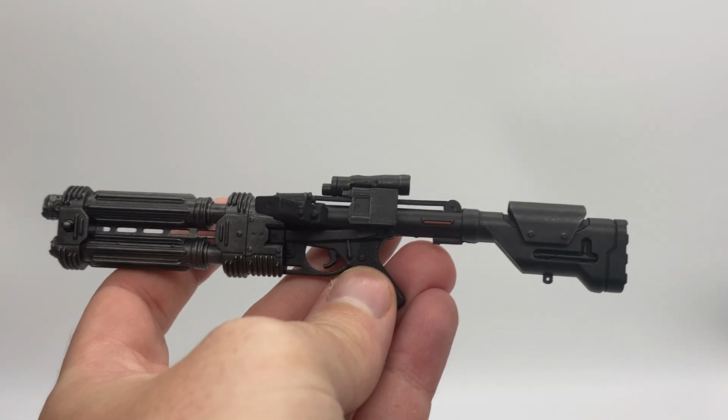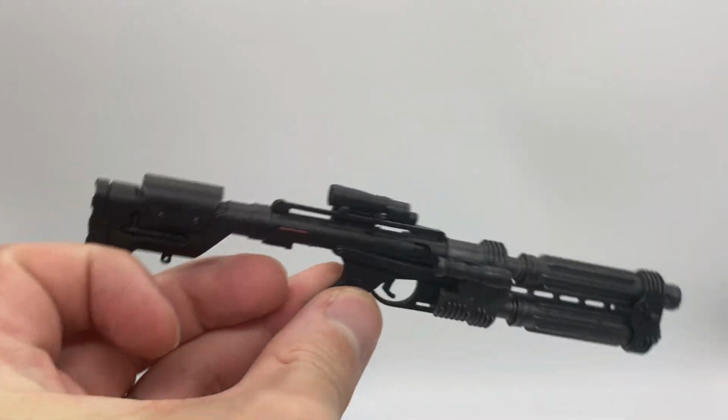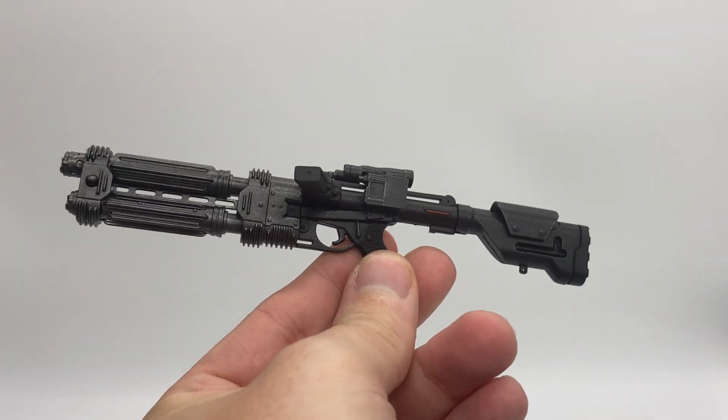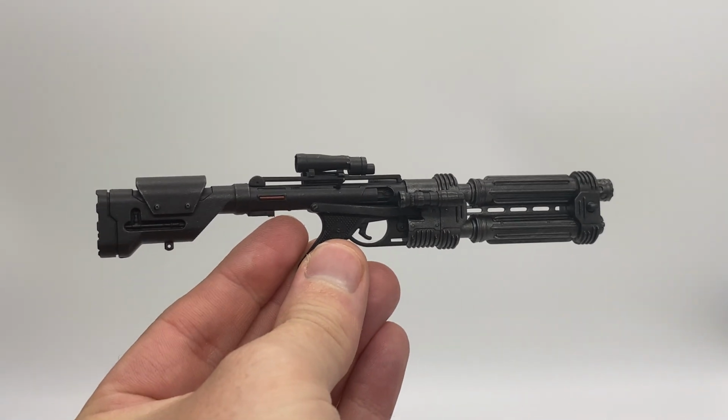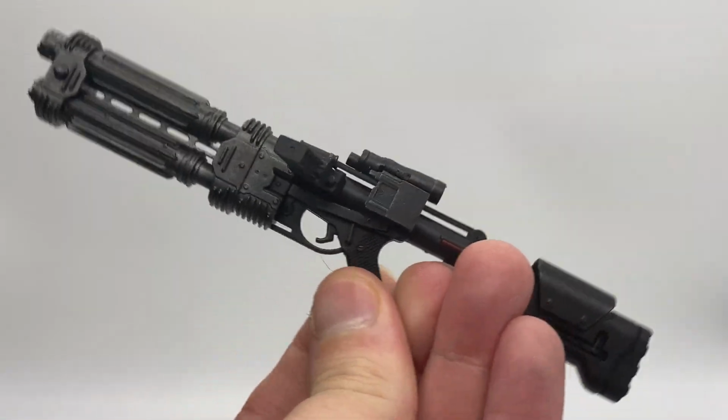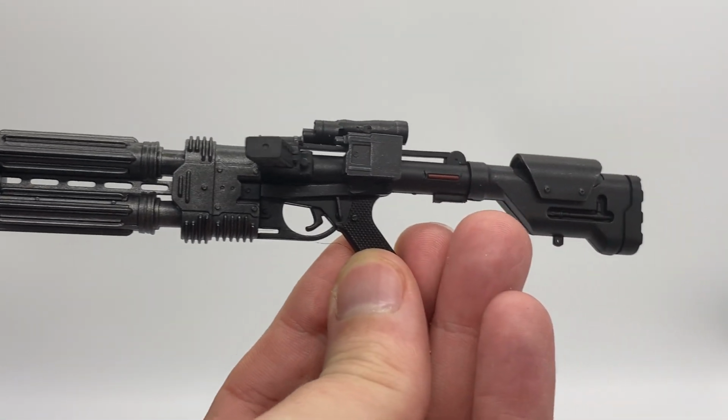Alright, accessories. We do, of course, get the repeating blaster. Now, I feel like the Stormtrooper Commander, squad leader guy, had this blaster as well. So probably not the first time we've gotten this. Either way, it's painted really, really nicely and detailed really, really nicely, as you can see.